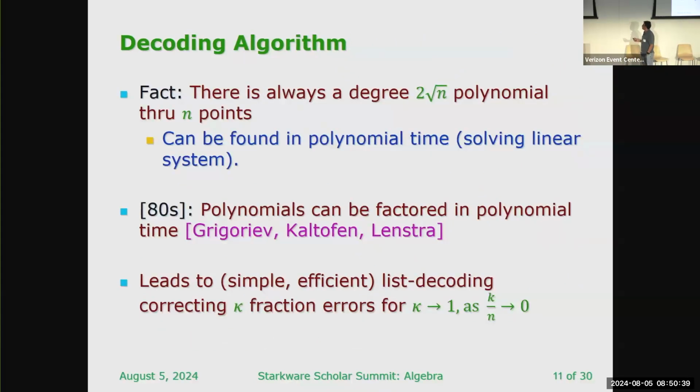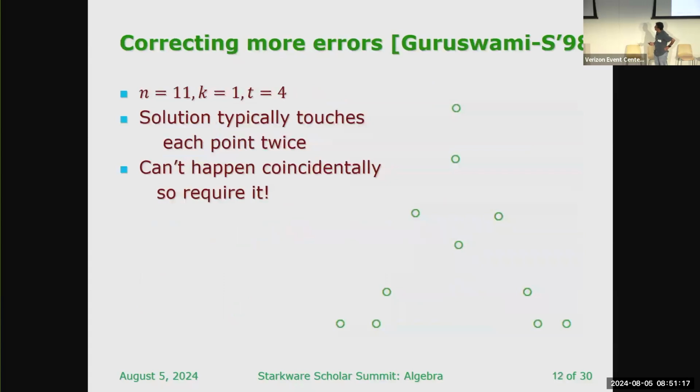There's a fact which says that, for example, if I had n points in the plane, there's always a degree 2 times square root of n polynomial in x and y, not degree n, only 2 times square root of n, which will always be 0 on all of these points. It's a non-zero polynomial. Polynomials can be factored efficiently. This polynomial that exists can be found efficiently, and once you do these 2 steps, you will find all solutions which pass through at least 2 times square root of n plus 1 points, every line which passes through at least that many points. And as you optimize for parameters, you can do better and better. In fact, let me see, how am I doing on time?